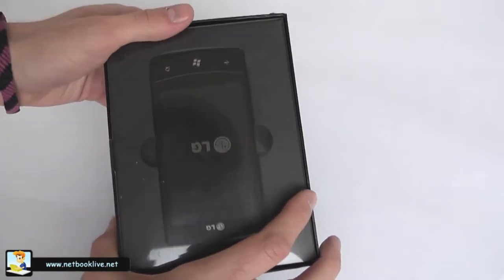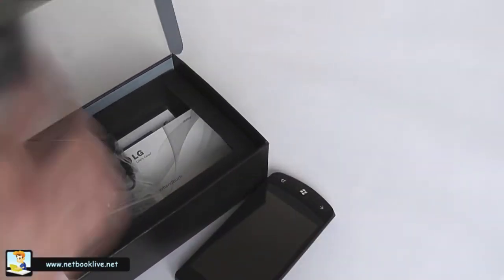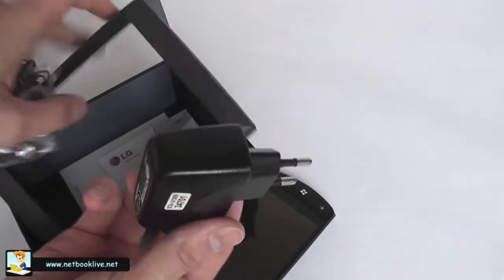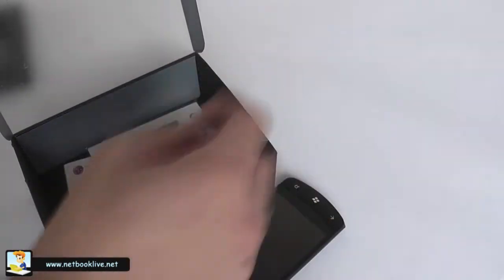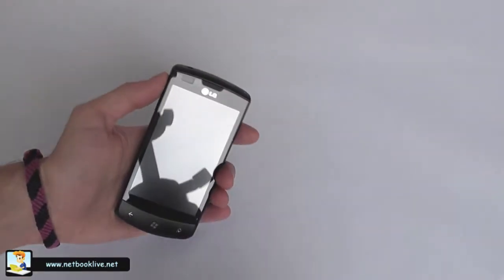Okay, opening the box. This is the phone right here. This is not actually an unboxing because I've opened the box before. And inside the box you also have the headphone, you have the power cables, and you also have a couple of manuals. This one is about Windows Phone 7, and this one is about the actual phone. Okay, and this is actually the phone right here.